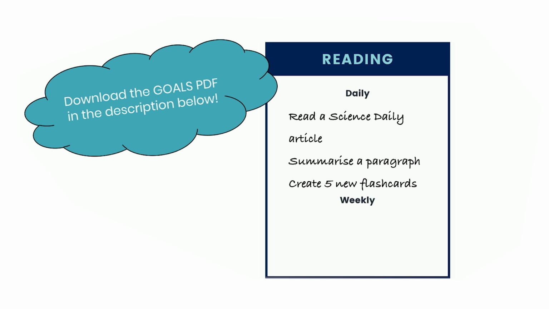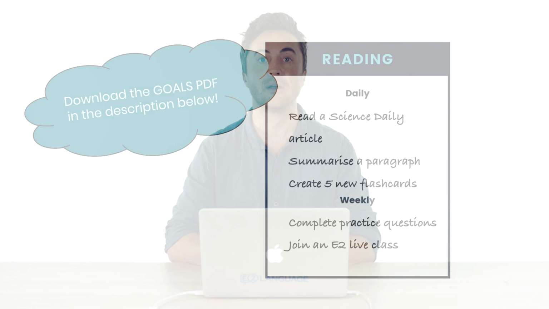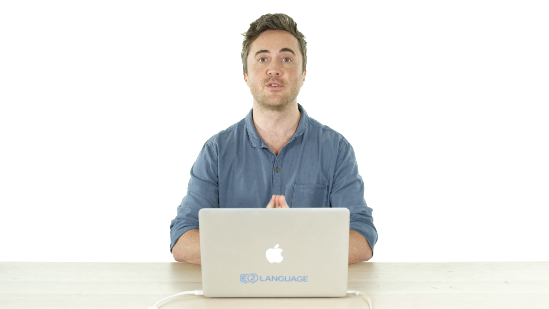While you're reading or summarizing, you should also be picking out new vocabulary and writing it down so you can refer to it later. On a weekly basis, you want to complete practice questions, and the ones on E2 language are very high quality. You should also join an E2 language live class as well. Cool. Okay, so that's what you need to do for reading.